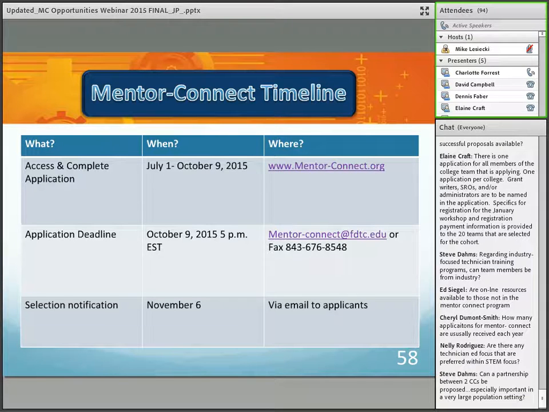By November 6th, each team will be notified of acceptance into the mentoring program. All notifications will be sent by email, so please keep your eyes peeled. Notifications for all those who are accepted into the MentorConnect mentorship will consist of forms needed to solidify your spot for the mandatory workshop in January. Correspondence includes an official letter of notification, workshop registration, travel reimbursement procedures and forms, hotel reservation links, and your workshop homework.